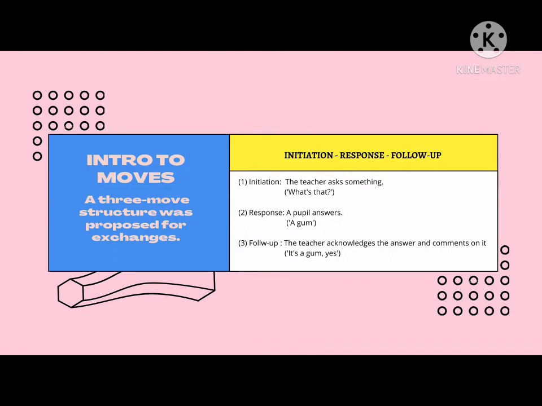To have a short glimpse at moves, we will go back to the previous slide wherein a 3-move structure was proposed for exchanges: initiation, response, and follow-up. We will dive further into moves later on, but the 3-move eliciting structure is the normal form inside the classroom for 2 reasons. Number 1, answers directed to the teachers are difficult for others to hear, and thus the repetition when it occurs may be the first chance some children have to hear what their colleagues said. And then number 2, many of the questions asked are ones to which the teacher questioner already knows the answer. The intention is just to discover whether the pupil also knows it.